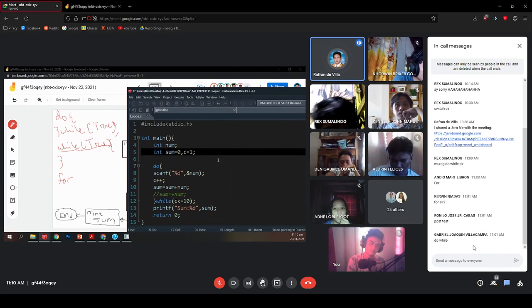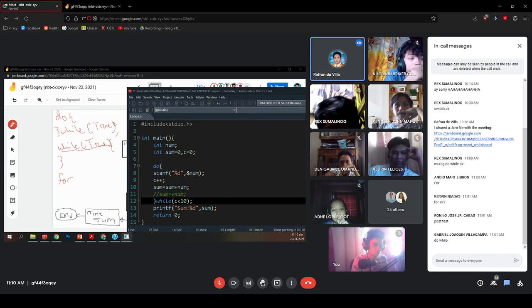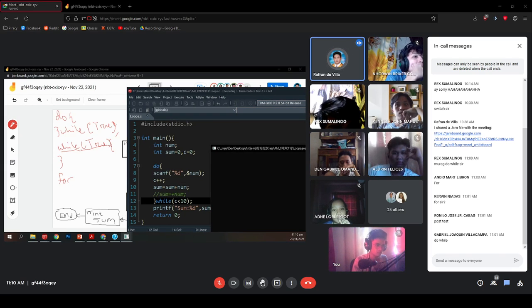So what if we do it the other way around? C stays at 0, but we change the condition: instead of less than or equal to 10, we just put C is less than 10. Running the code again, that will give us 1 2 3 4 5 6 7 8 9 10.